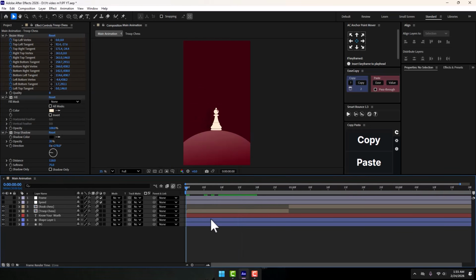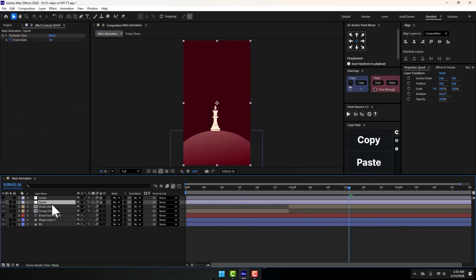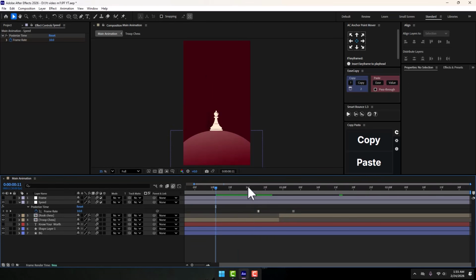Now here it comes our text. Now, if you can notice, this animation looks too fast, right? So we can add speed, like it's just an adjustment layer with a posterized time effect, and it's 9 here. I can press U and I can show you. Right here, I added keyframes, and from 10, I made it 9 over here in the second one. Now you can see it looks much, much better. And this match cut transition looks much more smoother, right?